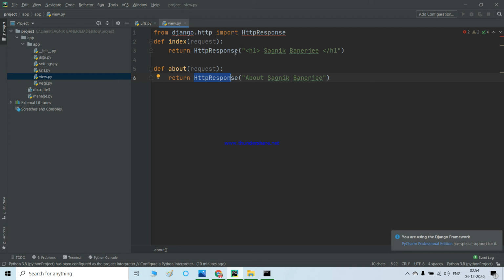Then Django loads the appropriate view, passing the HTTP request as the first argument to the view function. So each view is responsible for returning an HTTP response object. This document explains the APIs for HTTP request and HTTP response objects, which are defined in the django.http module. If you go to the documentation of the HTTP objects, attributes, schemes, bodies, post path, etc., you will see everything is present there. So you can go for more information in the documentation of Django and you will know it better than this.